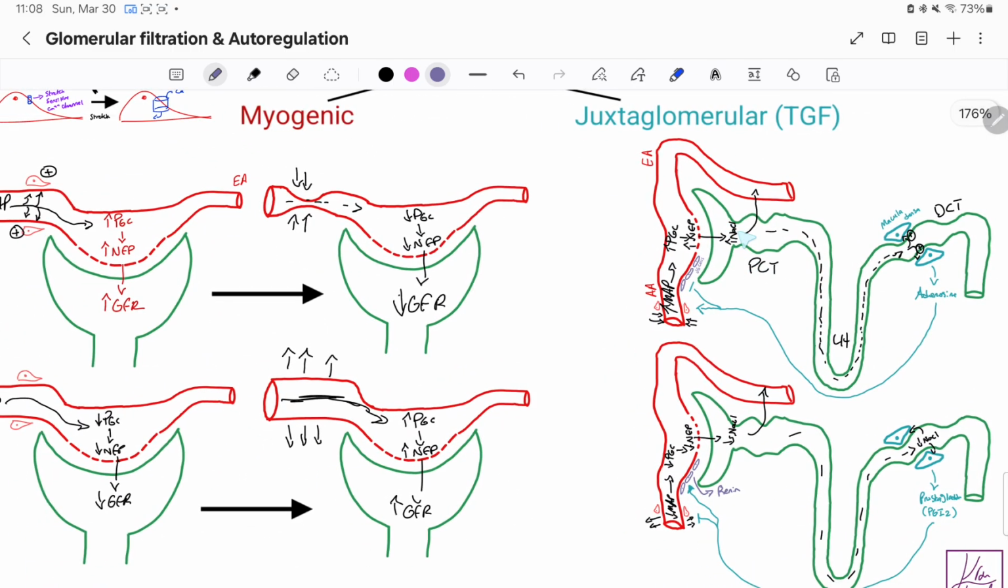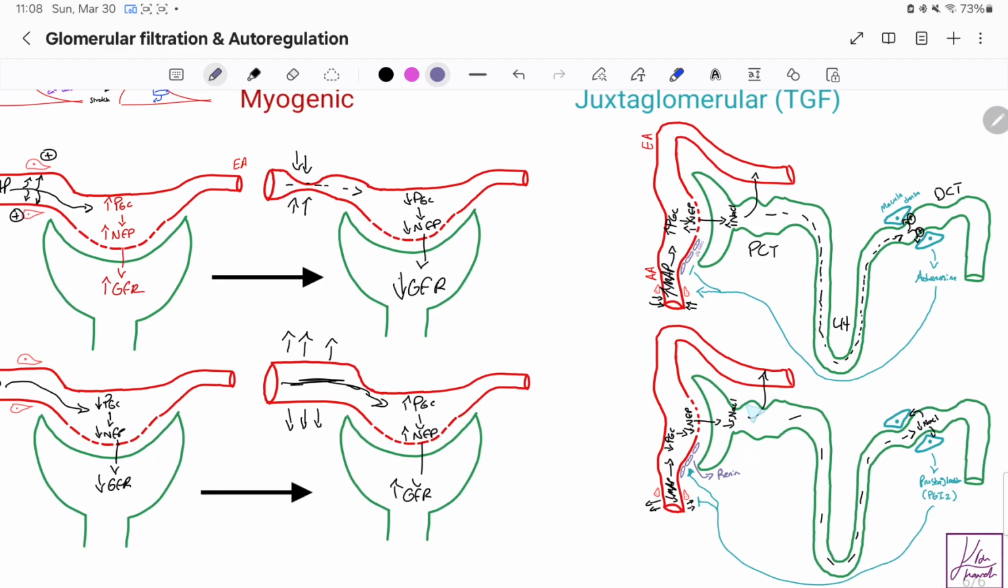Over here, the only difference is that it's just based off of the amount of sodium chloride that is being filtered. So if I filter a lot of sodium chloride, the macula densa cells will sense that, they'll secrete adenosine, and they will constrict the actual afferent arteriole. Why? Because the high sodium chloride was an indicator to the macula densa cells that the kidney's getting a lot of blood flow. That's dangerous. Let's fine tune it. If I actually have low sodium chloride due to a low mean arterial pressure, the macula densa cells are saying, that's not a good sign. Kidney's not getting enough blood flow. Let's secrete prostaglandins and nitric oxide to vasodilate.